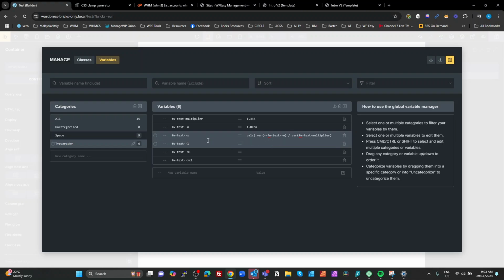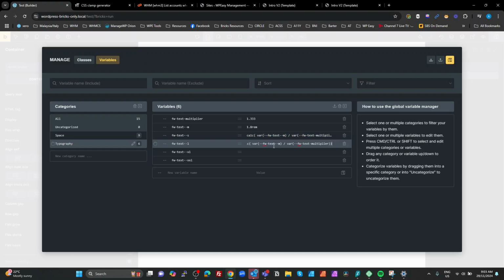Okay, so then we're going to copy that to the clipboard, and actually there you go, I made a mistake there. I just put the FW text multiplier. That will not work because we need the 2 dashes because it's a CSS variable, which gets confusing because you don't type it in here, Bricks automatically adds that for you. So we'll copy all of that.